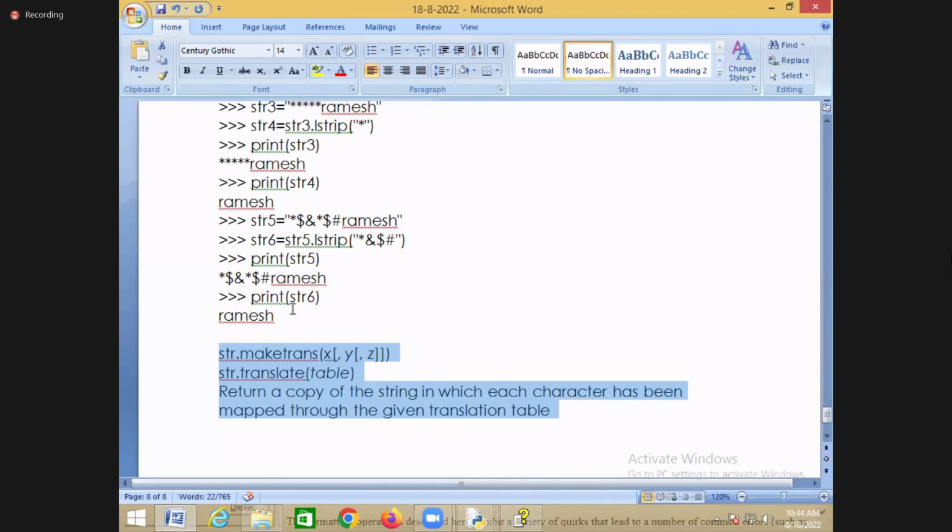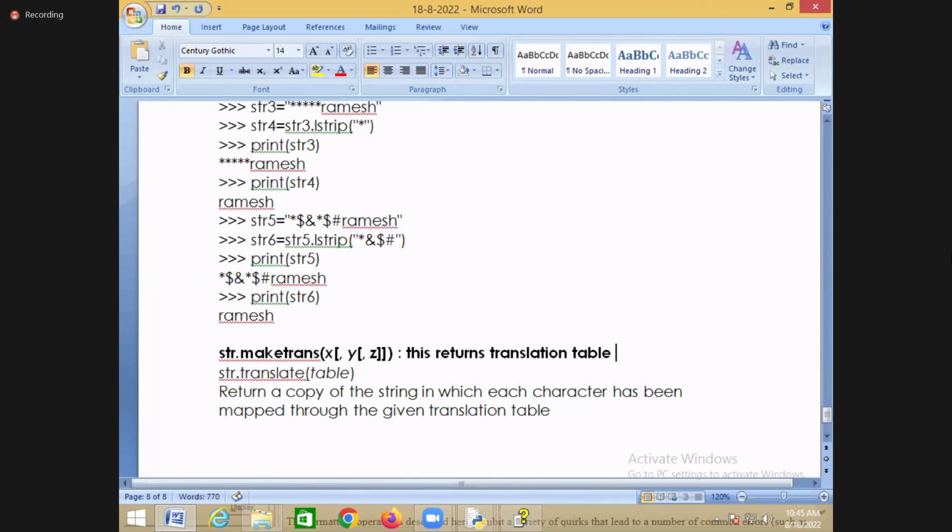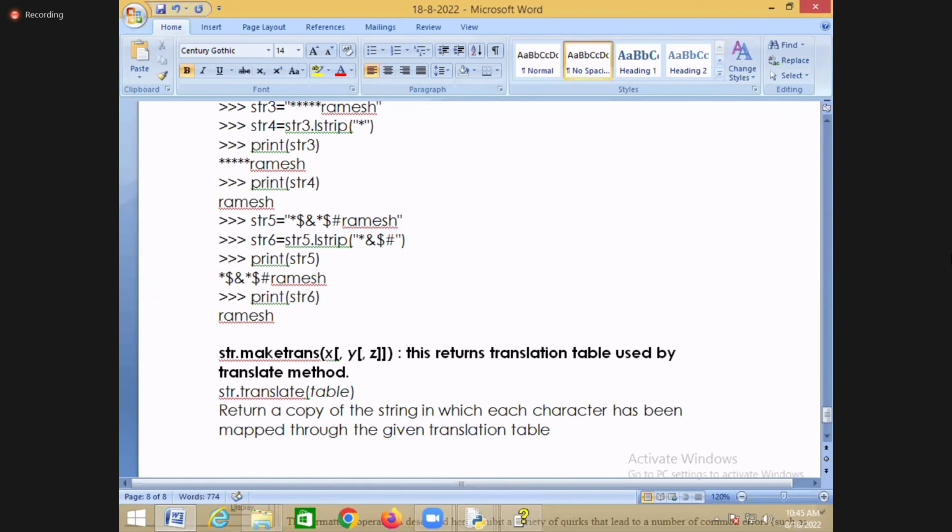But translate is a function which requires a translation table. This returns a translation table used by which method? The translate method.